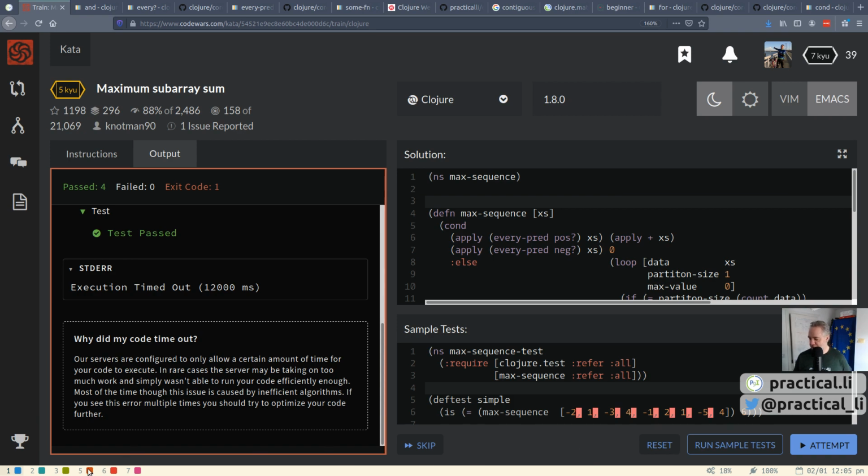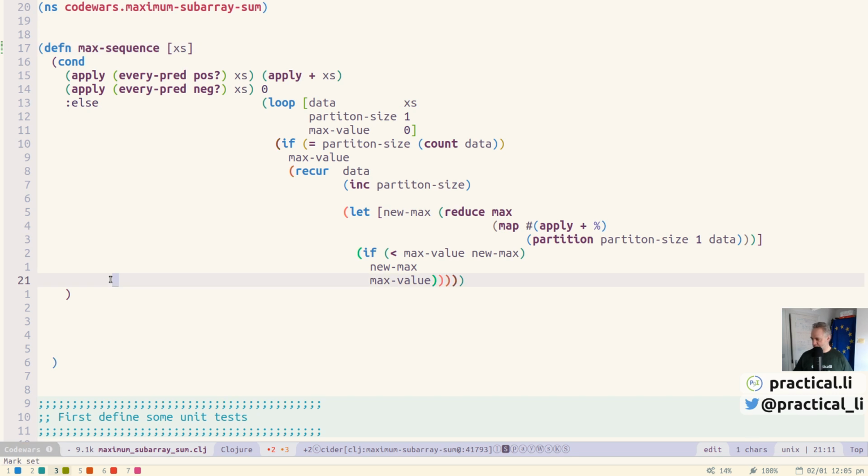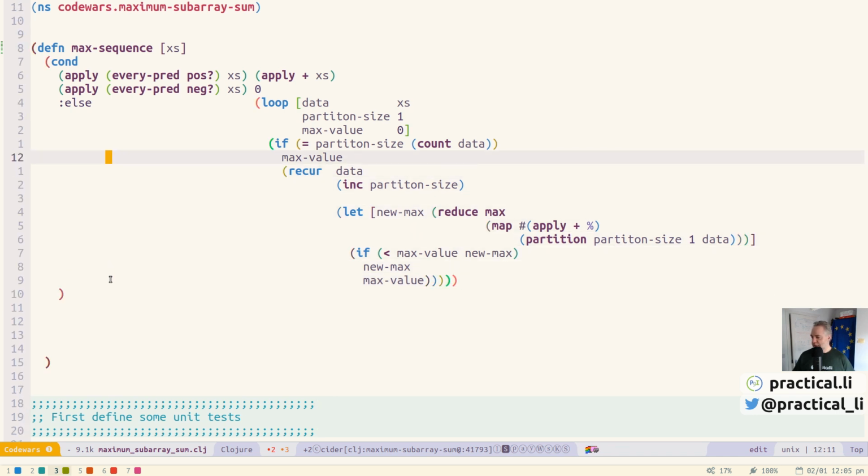This is a very realistic, real life kind of problem. We write some code that works, and then we just need to optimize it to make it go faster. And again, we're not really using any lazy sequences here. We've used, I guess, what is essentially a reducing function, even though we haven't specified it as a reduce. But we could turn that into a reducing function.